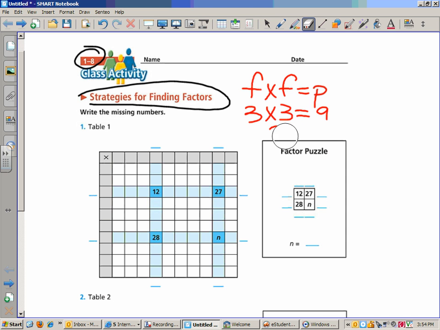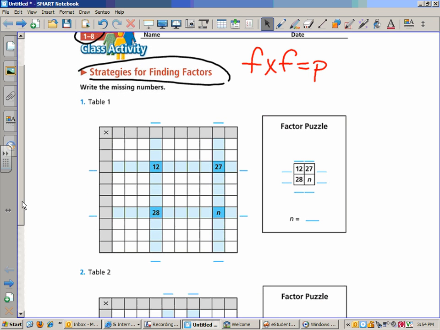But we're not talking about division today. We're just going to focus on multiplication and finding common factors and putting them together in a puzzle. What we have in front of you is a multiplication chart that's been blown up, and in it we have rows and columns highlighted in blue. Eventually, you're going to get used to looking at these factor puzzles. All the numbers in the center of a multiplication chart are our products. The numbers on the outside are the factors, the numbers that we multiply to get these products.